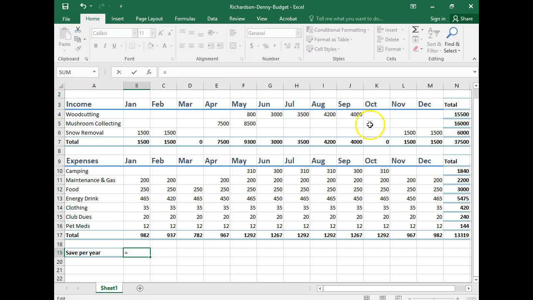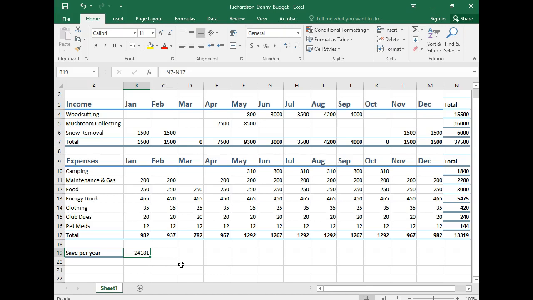And then all I have to do is click on the cell for my income, that's my total yearly income, so that's N7. And I'll type in minus now, and then click on N17, because that's our total expenses for the year. And then if I hit enter, it'll do the math for me, and it says that Denny can save $24,181. Did that? Okay. All right.